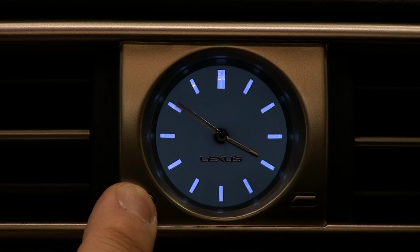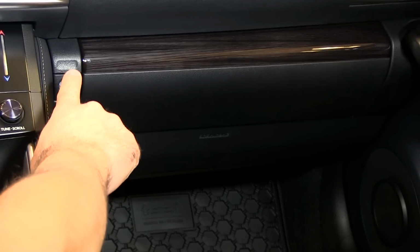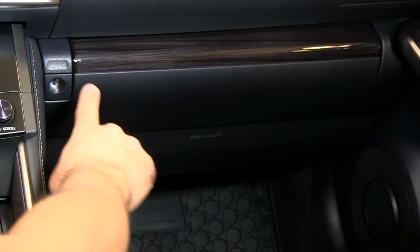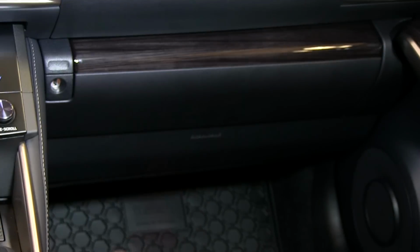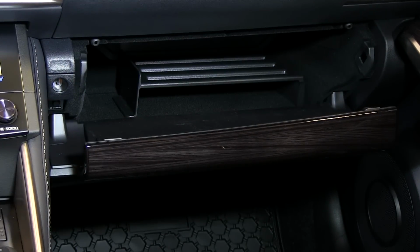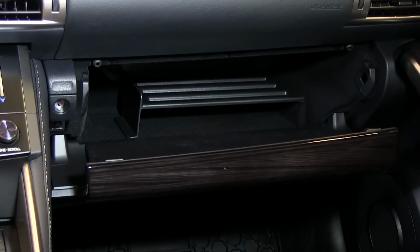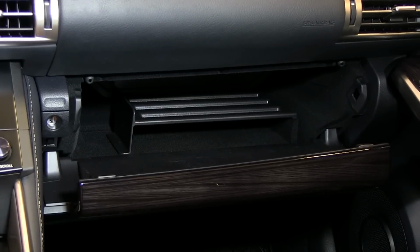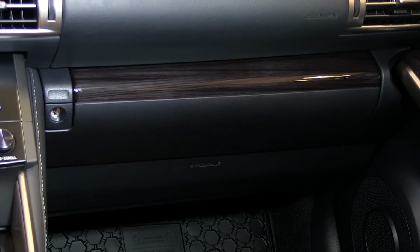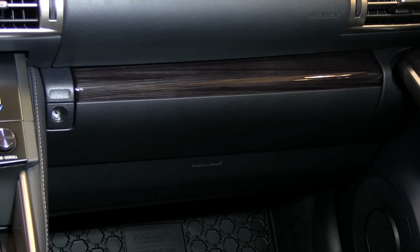Very user friendly. Now, the detail flows right even over above the glove box area here. You'll see the dark charcoal wood in this particular package. And there's your release for your glove box. And you can see they've made a very nice job of designing the inside of that, the little shelf inside. And we even have a little key there. So if we want to valet our car, we can actually use our key to lock it, which will prevent people valeting our cars from getting to our personal belongings.